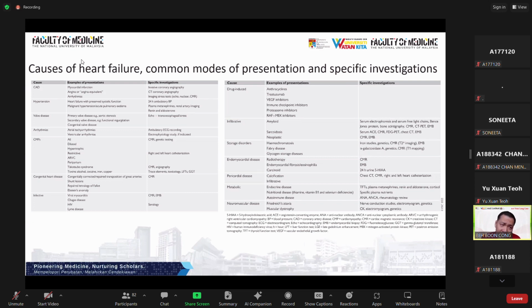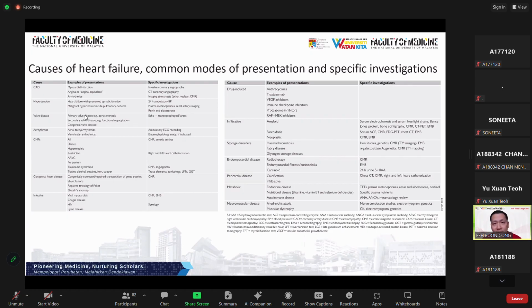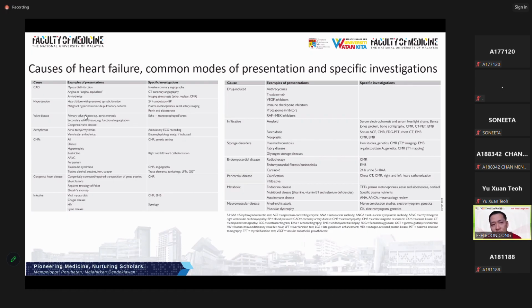Congenital heart disease, different types of cardiomyopathies, and any other infections can also contribute. A normal infection like URTI, different types of virus, can also contribute to the cardiomyopathy due to myocarditis. So there are a lot of other rare types, like drug induced, such as a patient that underwent chemo for breast cancer or from the hematological cancers. And the newer types of chemo drugs can also contribute to it.